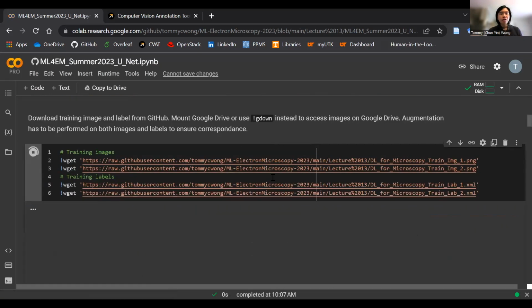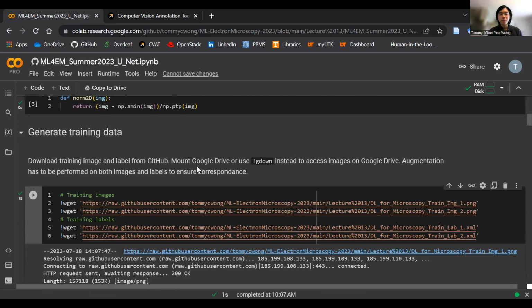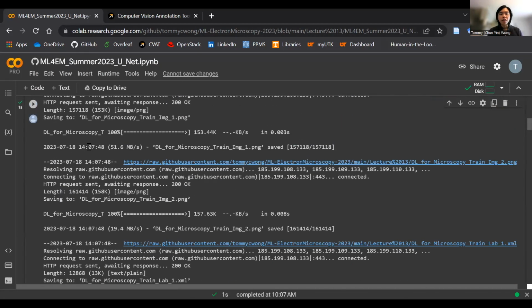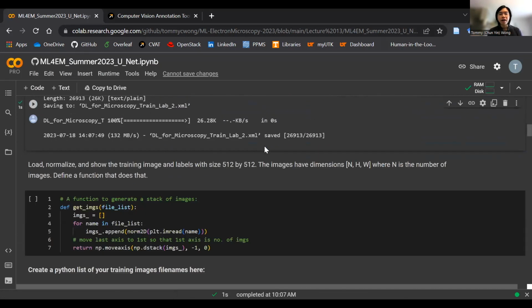And so here we download our images from Colab, from the GitHub repo. These images are also in the same repo, and the labels as well. So assume that we've already performed that labeling using CVAT.